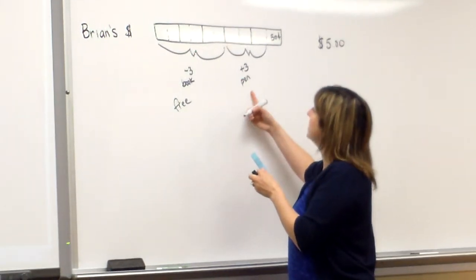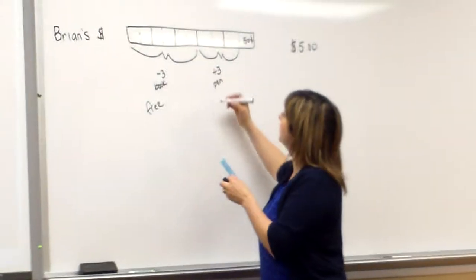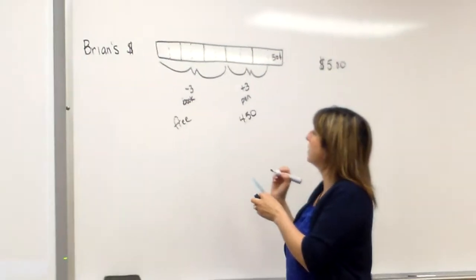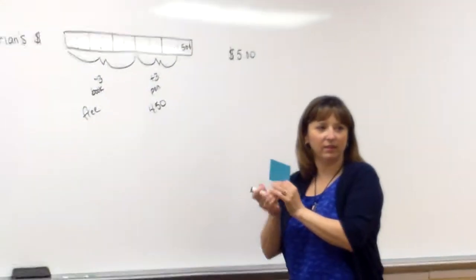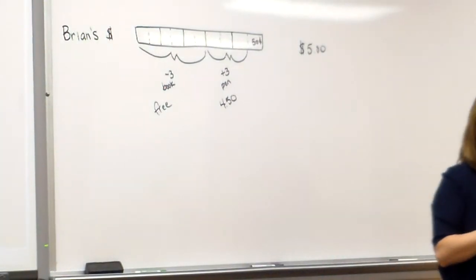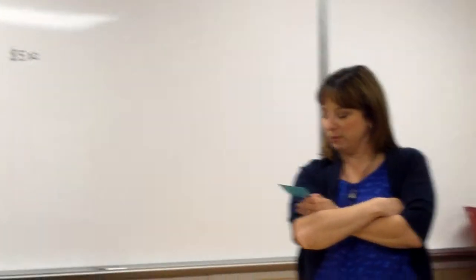Okay, and then this one, he had 50 cents left, so this would be $1.50. So he actually spent $4.50 on the pen, right? And he got the book for free. It's a really nice pen. This is special. It's an astronaut pen. Well, it could happen in real life. It's a very expensive pen. Which item costs more between the book and the pen? Well, the pen. It's free for the book.